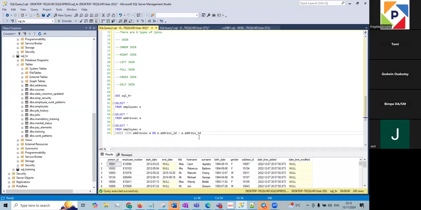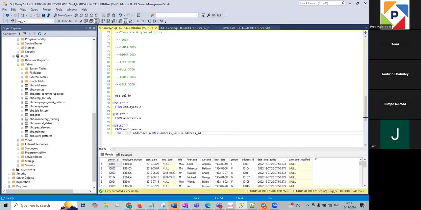Does that make sense? Right, let me repeat. We have given the employee table an alias E. The addresses table, we've given it an alias A.